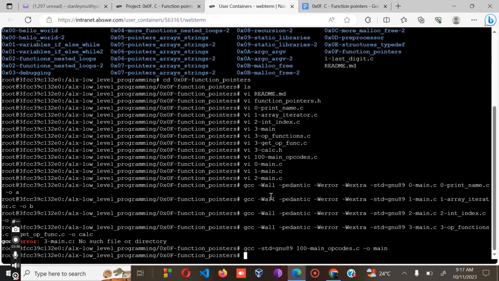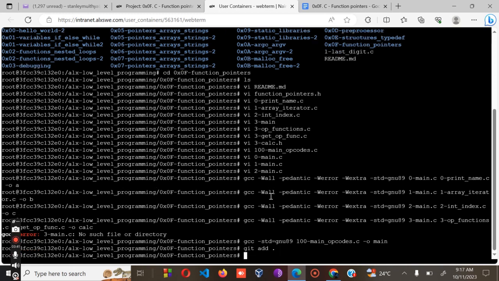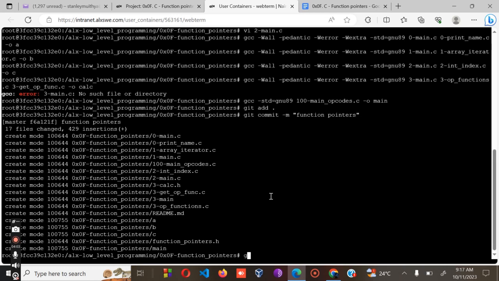Okay, having done that, we git add and then git commit. This is supposed to be function pointers. And lastly, git push.